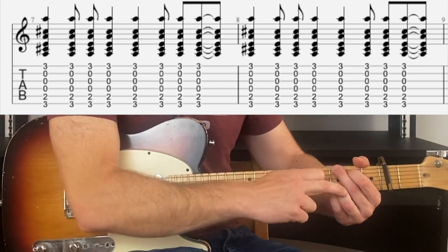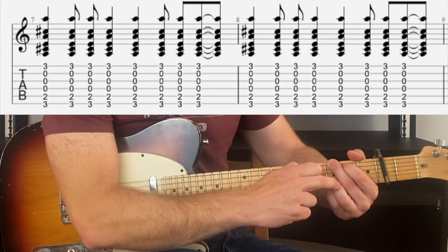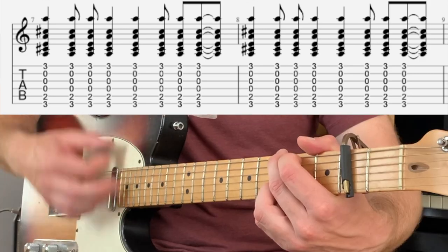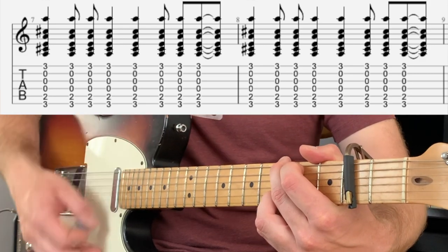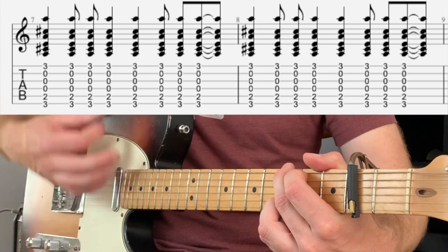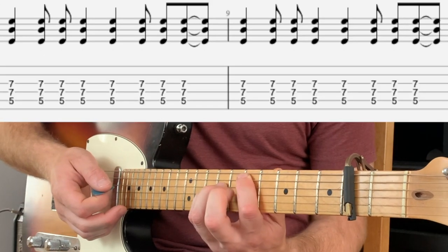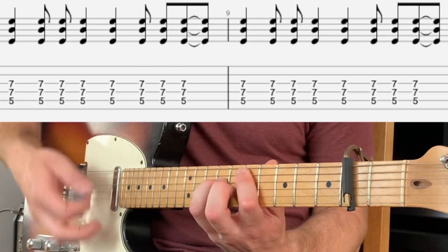To come out of that, we go to a G shape, which is acting like an A major chord, same rhythm. We've got the full G chord here with the third finger and the pinky finger down on the third frets of the high E and B strings. That's for two bars before we go back to our E power chord at the fifth fret of the A string.